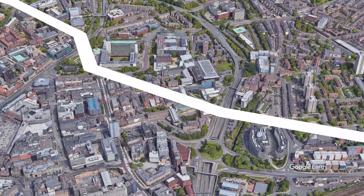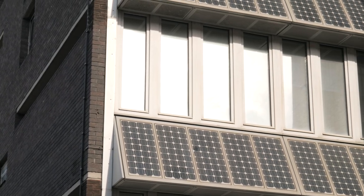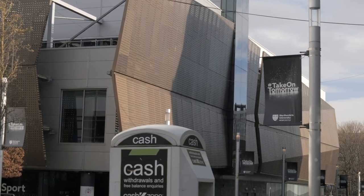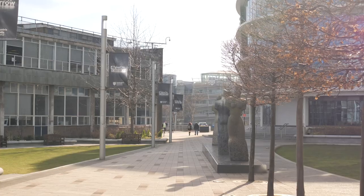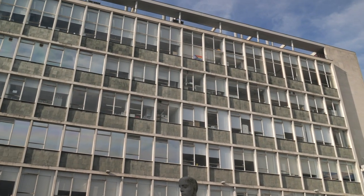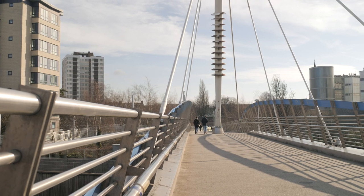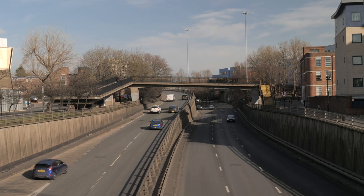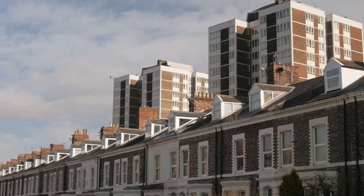From here the tunnel is thought to run through Northumbria University campus, though the exact whereabouts through this location aren't really known, so the route taken was just cutting through the campus and heading towards the Northumbria University Bridge across the Central Motorway. We then cross the Central Motorway heading towards New Bridge Street. The whereabouts of the tunnel were taken from a Chronicle article which listed four or five key points where the tunnel was known to run, and a walking route was created between them.